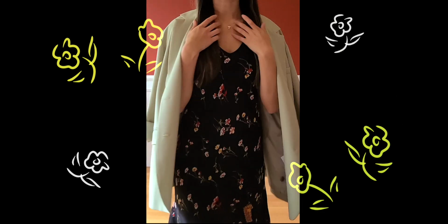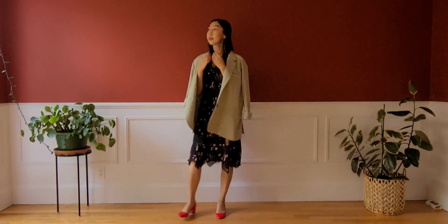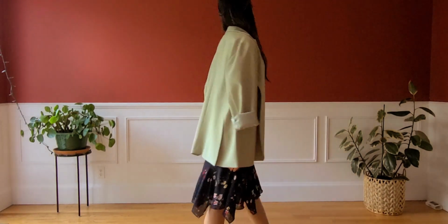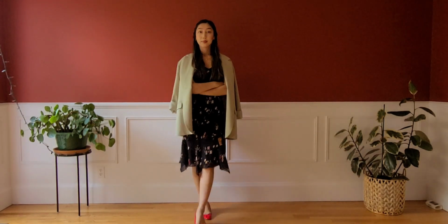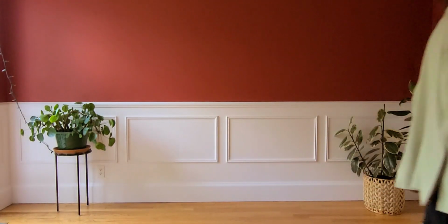This look is extra special because I wore the exact same outfit minus the blazer for my engagement photo shoot a couple years back. But with the blazer, it definitely adds a level of elegance, and I think this look is super sweet, super cute. You can definitely wear this when you go out on a date with your SO or even with yourself, because why not? It's 2022. Do whatever makes you happy.